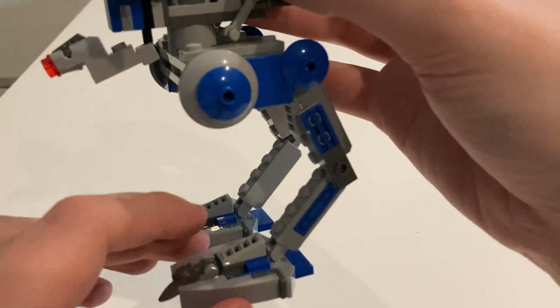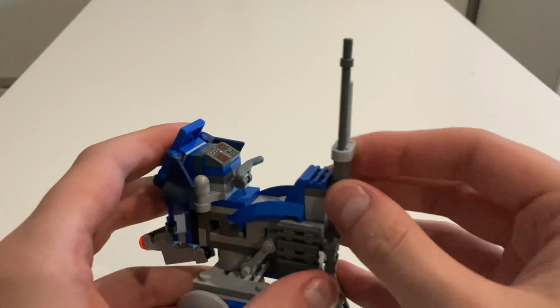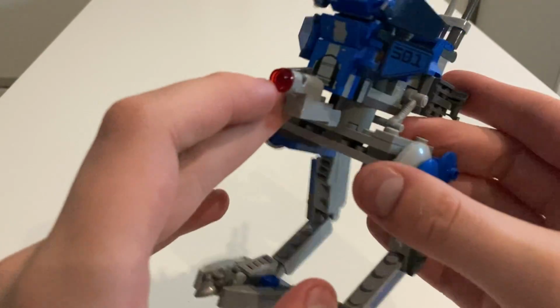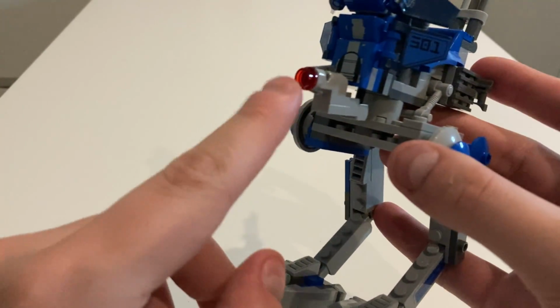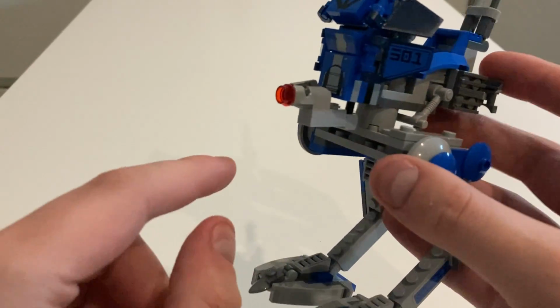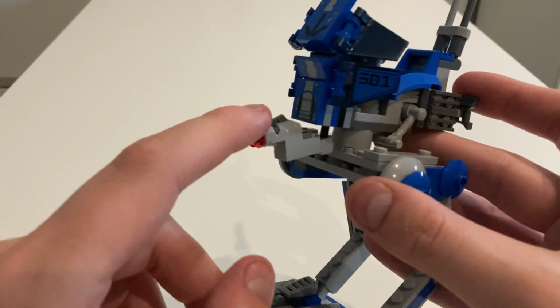The gray and the blue work really well. I like the antennas on the back, guys. They look really good and pretty accurate to the show. At the front, guys, I know this is going to annoy a lot of people, but this big obnoxious stud shooter here at the front actually doesn't annoy me as much as I thought it was going to. It kind of works well. It's integrated well into the build.